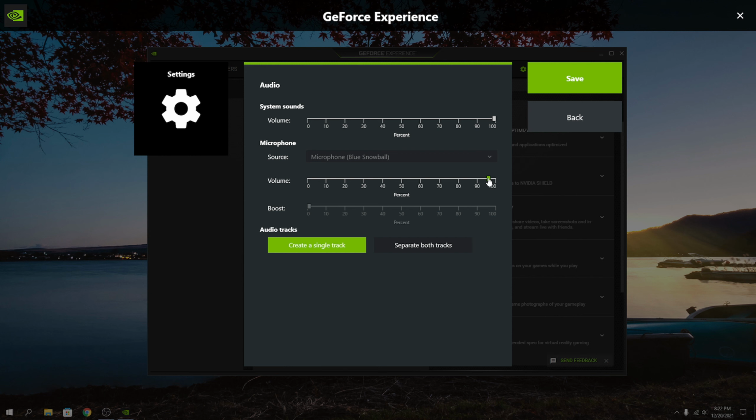With this, you can create the game audio and the microphone audio in a single track, or you can separate both tracks if you want to have your audio and your game sound separate in a video editor and change it around in there. But I just keep mine as a single track.